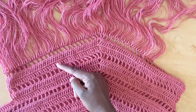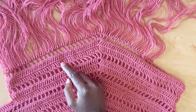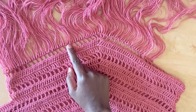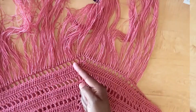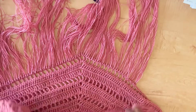I continued on with round 18, 19 and round 20. Round 18 was a repeat of round 3, round 19 a repeat of round 4, and round 20 a repeat of round 5. For a longer length on the top, continue to repeat round 4, round 5 and round 6. I then fastened off and cut off the excess yarn. I also weaved in all the ends.